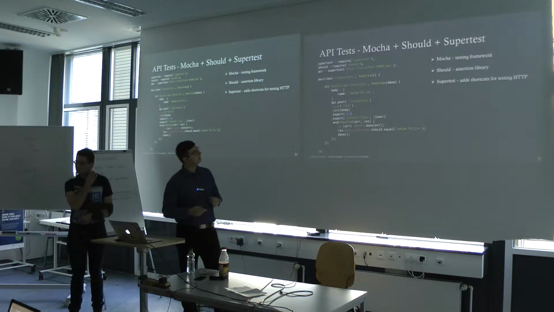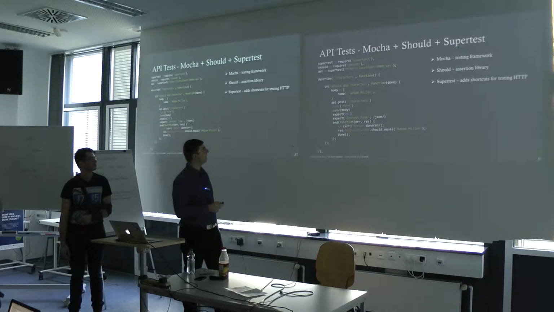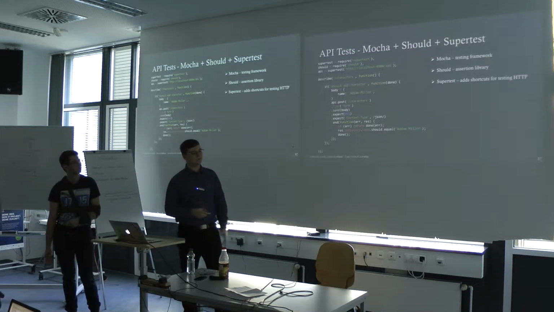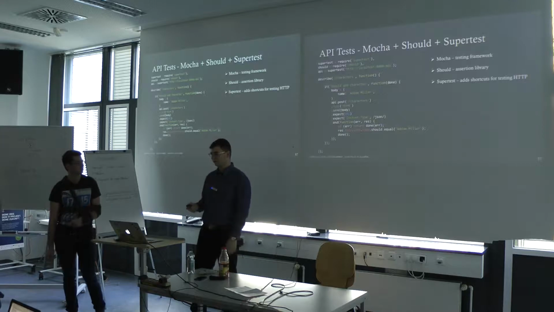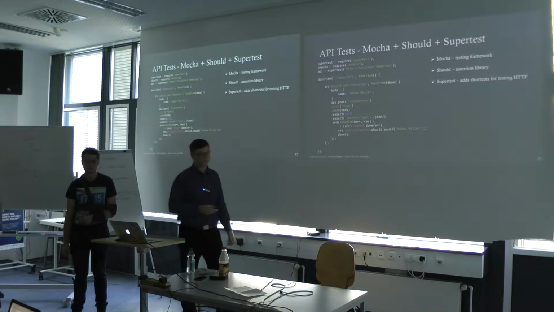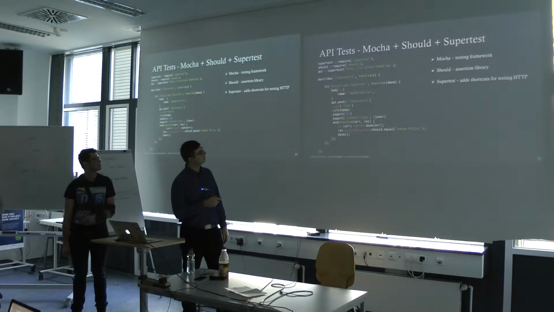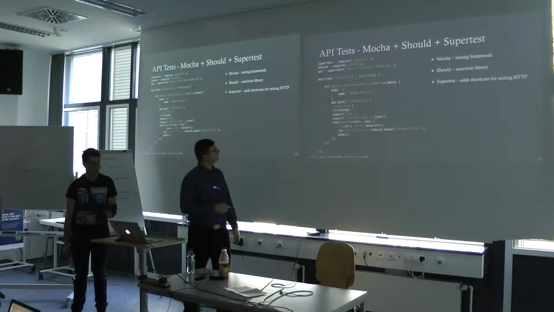This is an already existing test from project A. Should is an assertion library, and Supertest adds fancy path shortcuts. So we can just configure the API and then do API post to characters. It is done in an easy way with these tools.